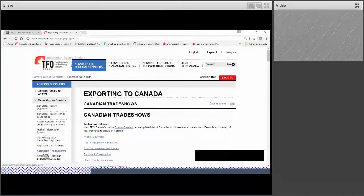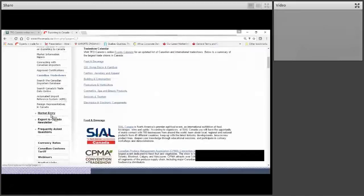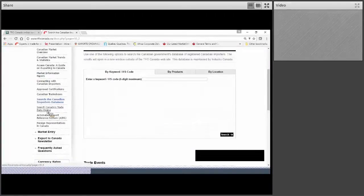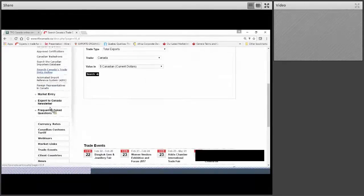Cognizant of the time. Distributing your product into the marketplace. We give you an idea. This is a generic distribution channel based on just how our system is set up. Sometimes an importer can export directly to a mass merchandiser or to a domestic manufacturer. In some cases where you have the large chain stores, the large retailers, most times you have to go to a distributor or a broker or trading houses or secondary distributor just to get your product into the large retail stores and chain stores. And then we have some information around finding importers, finding agent brokers, the different players in the distribution channel, right?